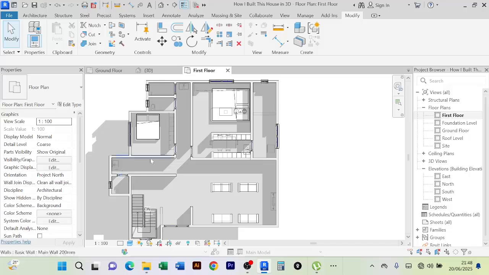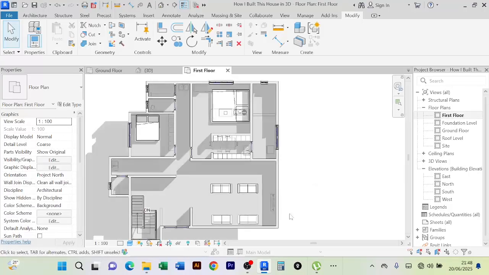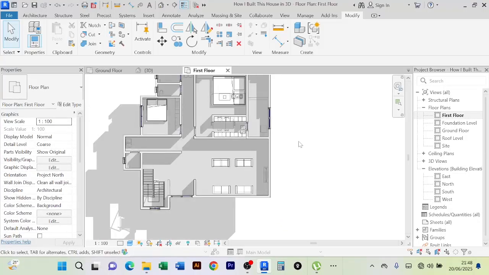You realize all these are the same components from the ground floor, so you can pick these ones and put them here so that your rooms are furnished. The reason why I'm not doing all this is because I want us to start facading our house. We don't have a lot of time, so we are going to start doing our facades as expected. We don't want to overdwell on furnishing the room.